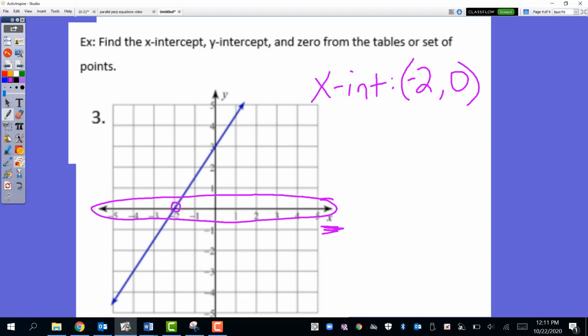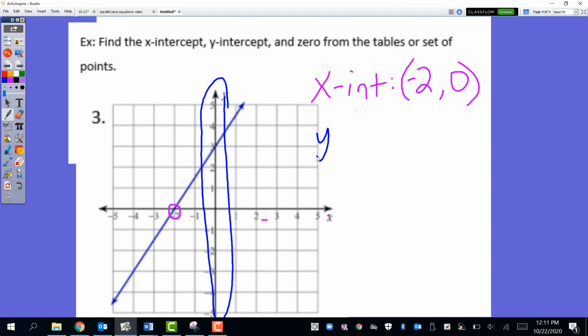Okay. Let's erase that and get that out of our way. For my y-intercept, I'm looking for the same thing, but I want to see where it crosses the y-axis. We should be very good at this point because to write equations, you have to know what the y-intercept is. So where does it cross this line? That's going to happen right there. What number was that? It was at 3. How do I put that in parentheses? The 0 goes first, then the number.